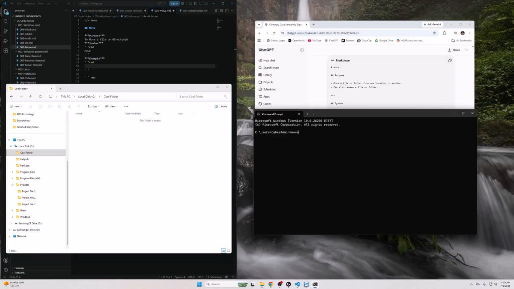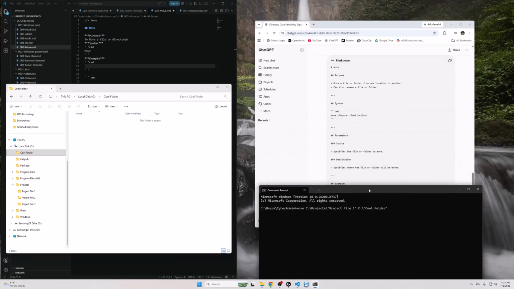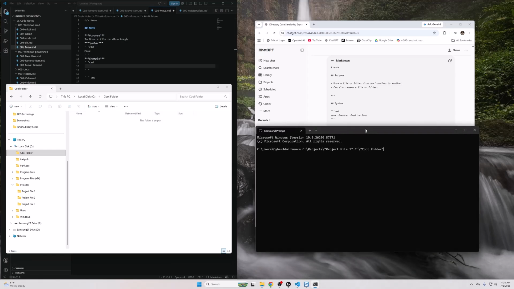So we want to move and then C:\ projects \ project file 1, and then space C:\ "cool folder". All right, I think that's how it works.